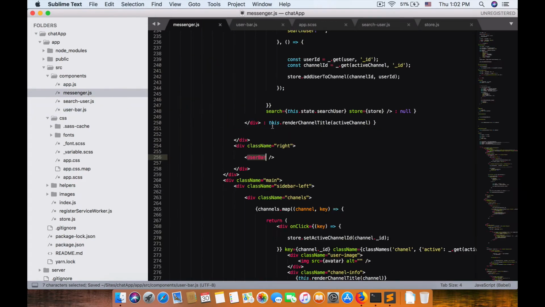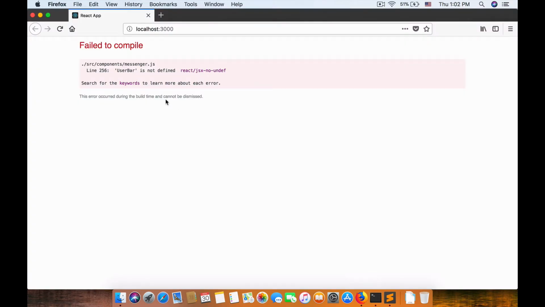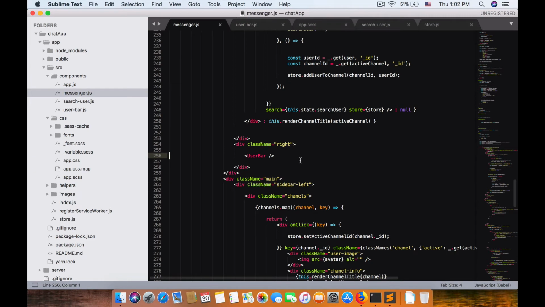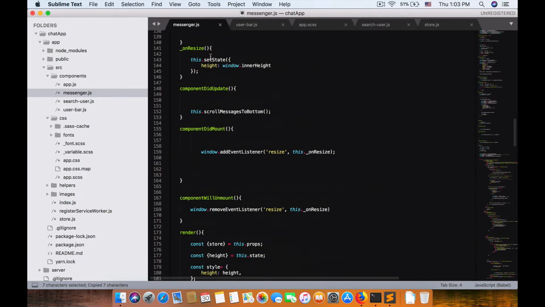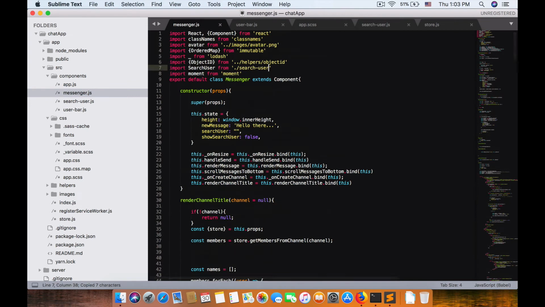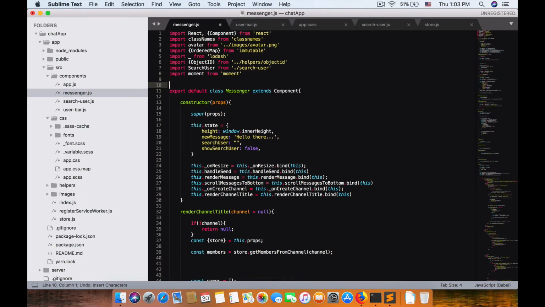So now if I open the project it should crash because UserBar is undefined. So we have to import UserBar in messenger from the UserBar class. UserBar is in the same component folder, and we don't need to include .js, just that.